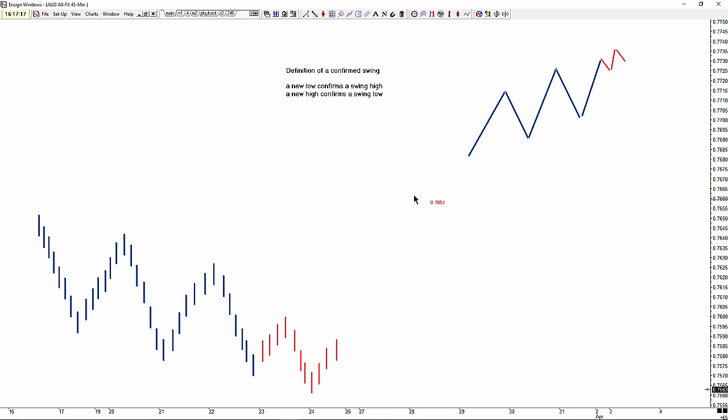All right, so you've seen other videos where the basic definition of a confirmed swing is a new low confirms a swing high and a new high confirms a swing low. That's basically you make a new high and we have a confirmed swing low here. Now, once we get the definitions, we need to also go past the definitions and understand there's real buyers and sellers here, real supply and demand, right? Price lifts, it takes out these sellers. Buyers were willing to buy it, and that confirms a swing low.